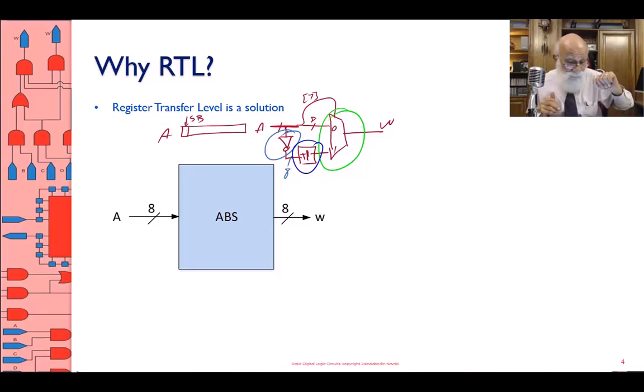And then I do this. I say, okay, let's go in my bag of combinational components. Do I have a multiplexer? Yes, I do have a multiplexer. Do I have an array of parallel inverters? Of course I do. Do I have an incrementer? Yes, I do. So what I do is I don't deal with gates anymore. I deal with these upper level components.